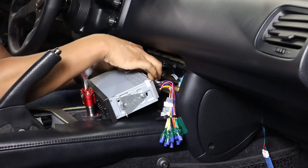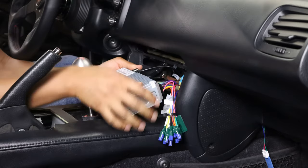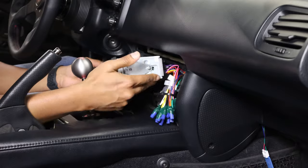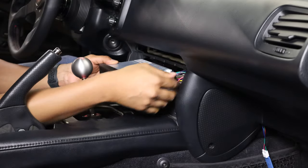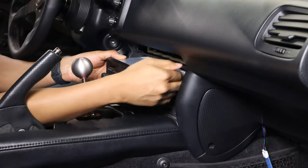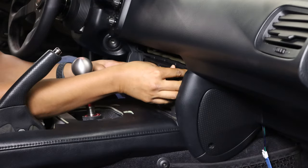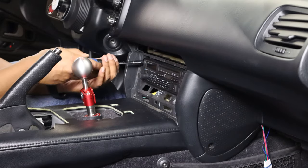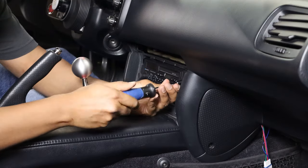Without giving too much away, let's just say he's an absolute legend in the S2000 community, and if you know, you know. That being said, no shade towards Modify — I'm a big believer in supporting companies that can support the Honda S2000, and Modify has been supplying S2000 owners with quality parts for many, many years. It's pretty unfortunate, he's actually closing his doors pretty soon, but I'm hoping that someone buys the company so they can continue to keep making these awesome parts for the S2000.